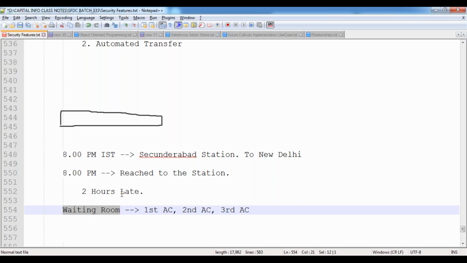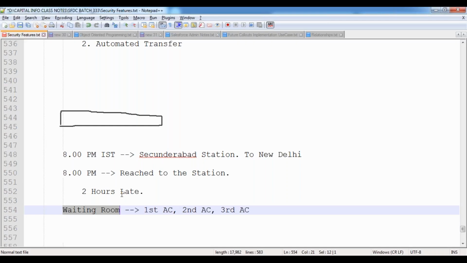Similarly, for the records that I place inside the queue, how long will a record be waiting inside the queue? Till any of the queue members accepts it. Till any of the queue members accepts that record, the record will be waiting inside that queue.